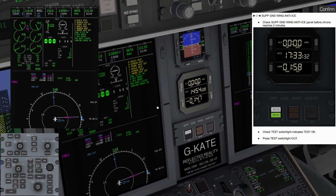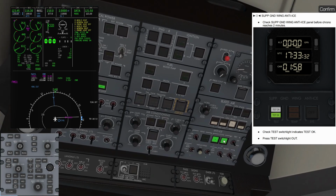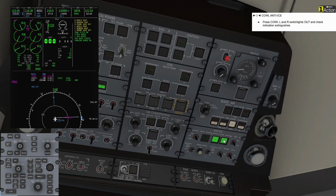And this is the check we have to wait for. We're waiting for the test OK light to come on, and it should come on around about 2 minutes, just under 2 minutes. If that test doesn't say OK, it's OK in this case, we'll switch it off and continue. If it doesn't say OK, it's because you switched off the cowl anti-ice when you weren't supposed to. Test OK. Cowl anti-ice. So now we can switch them off.